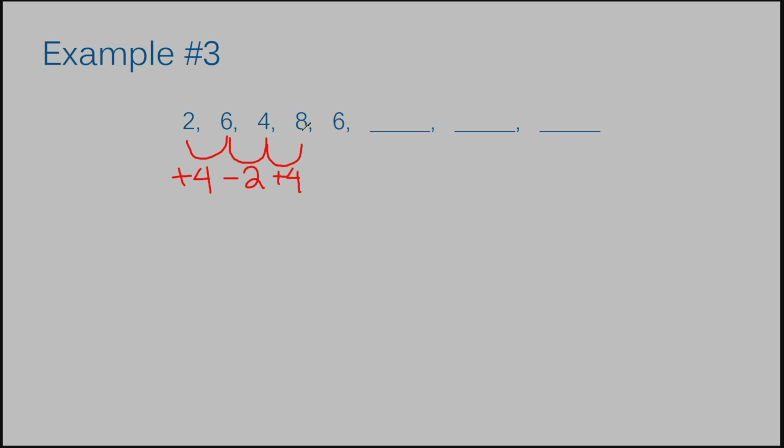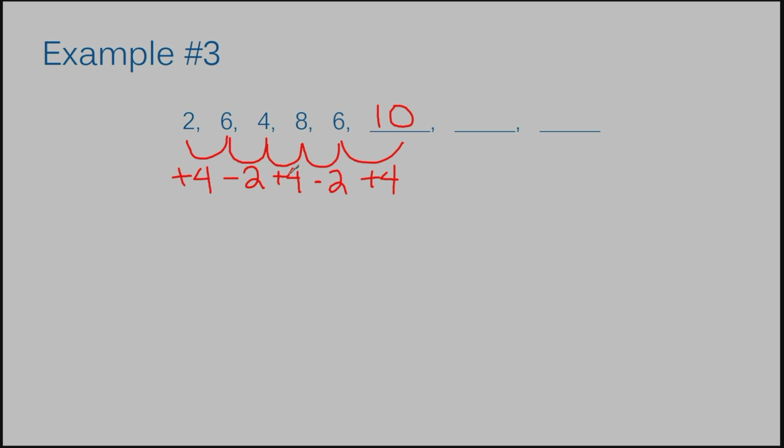So let's see. To go from 8 to 6, can I subtract 2 to get that? Yes, I can. So that's what I'm going to put down. Subtract 2. Yay. Okay, so if I were to follow my pattern, then the next step would be plus 4. 6 plus the 4 would be 10. Okay, see, it's getting a little bit more complicated because I have to think. Okay, whoa, I had a 6. Now what do I do to it? Oh yeah, I'm on the plus 4 loop. This is why I continue with these loops.